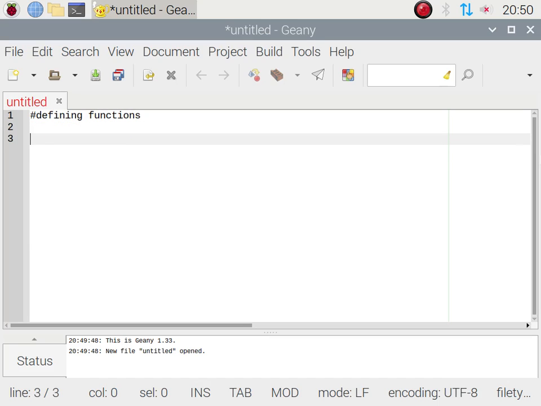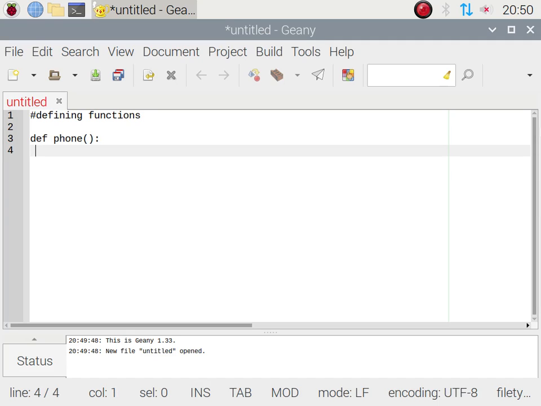Okay, so let's see the syntax. The syntax is def, and let's take an example. It's phone, opening braces, closing braces, and then we end it with a colon.